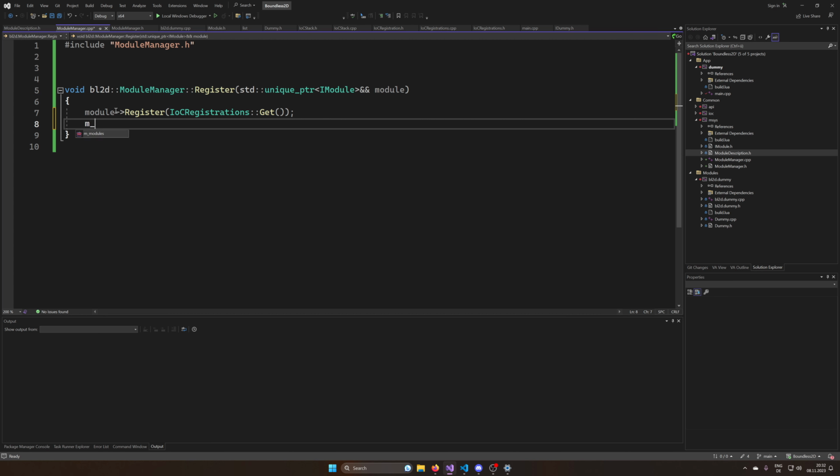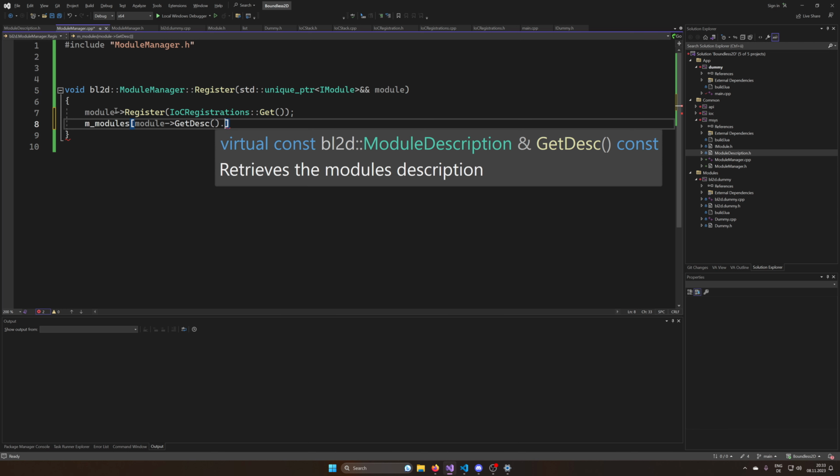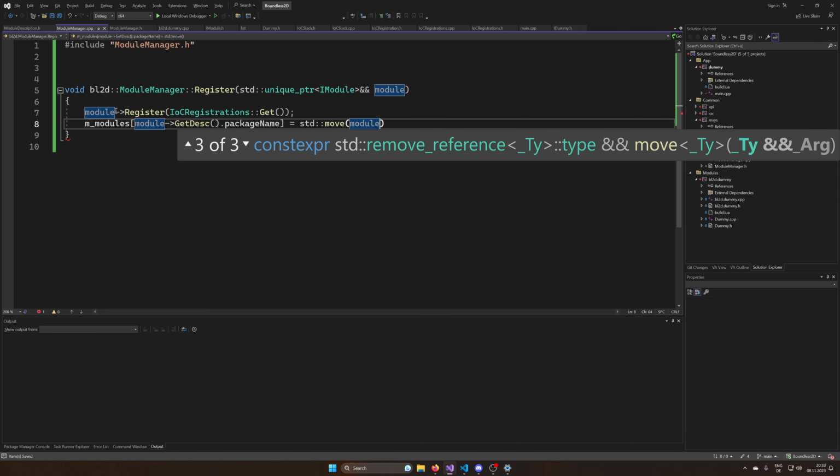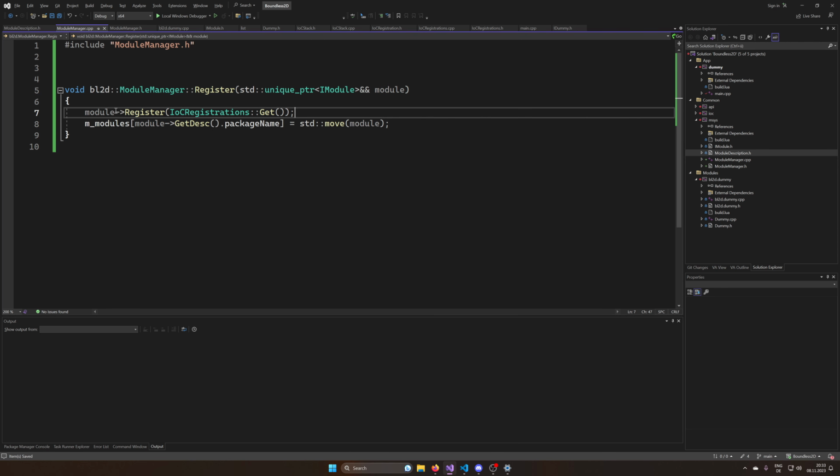And then what I want to do is my modules add, and now I basically want to get the description of the module and get the package name of the module, and then I want to std move the module pointer in here. So that's the idea of the code. We're going to call register on the module itself so that it registers with the current IOC, and then we want to move the ownership of the module into this class.